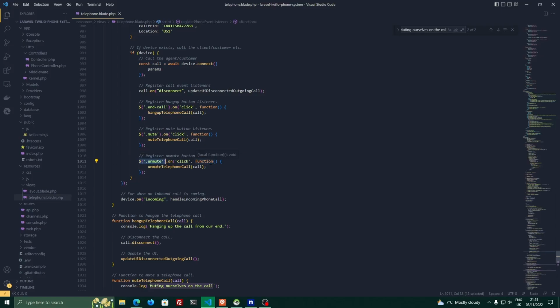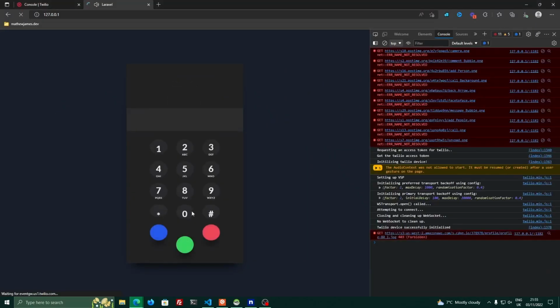So if we just end the call, and the UI, I've noticed with a bit of testing that we're not updating the UI in every instance, so that is something that you can refine. The code is pretty much there for it. You just need to listen for when a call gets put down on the other end, which again could be something we do in a quick video.